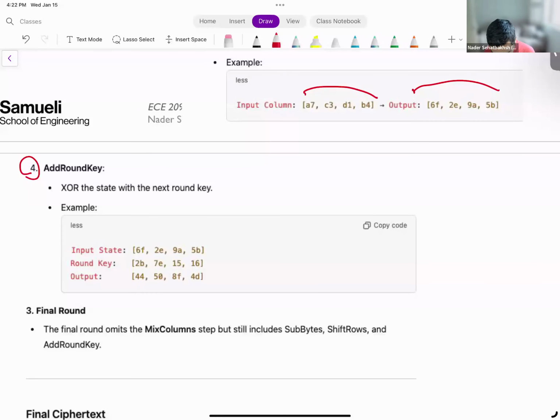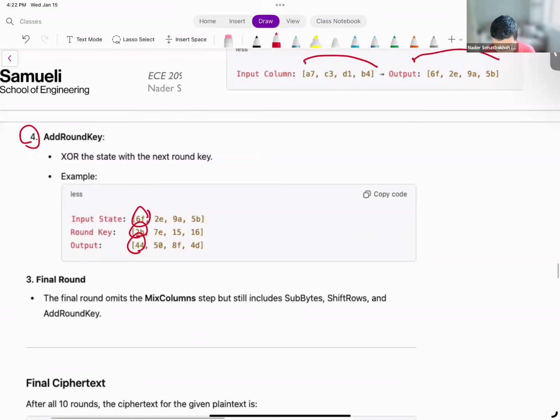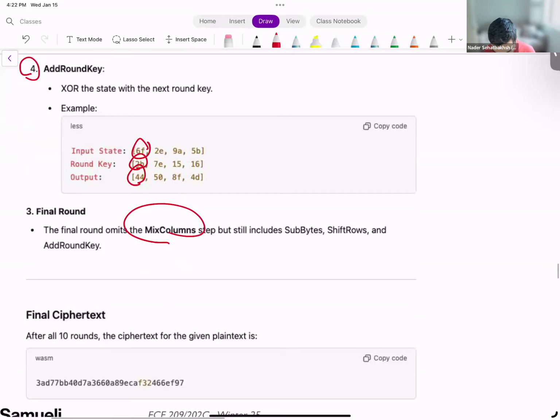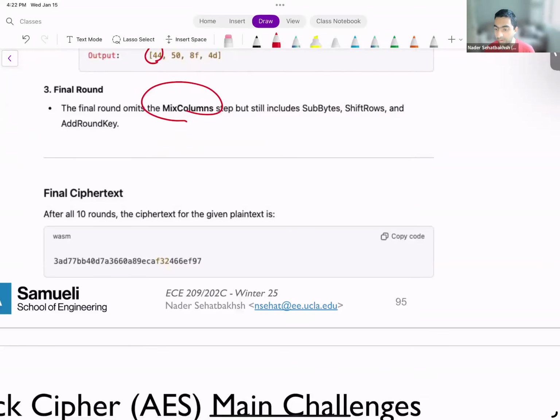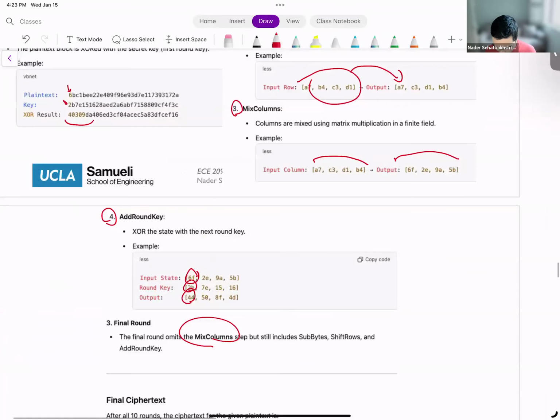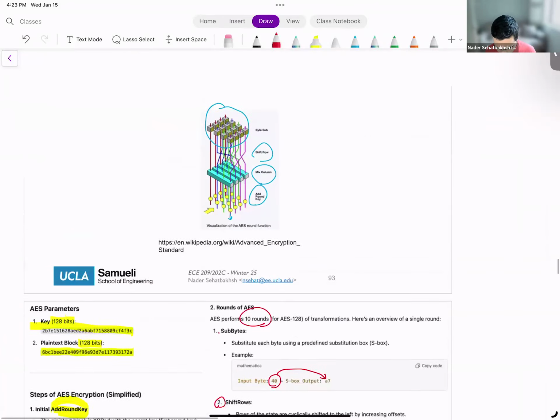And then finally you do another round of XORing, taking the inputs and the key, and then you get the output. The final round, as I said, includes everything except the MixColumns, so you get the final results. If you follow that, you will see that after those 10 rounds of activity, you will get this final result, which is your ciphertext after mixing these things up. And if you're interested, you can definitely do it step by step yourself. The good thing about AES is that the code is very well known, and there are tons and tons of examples for it. Are there any questions about AES at this point?